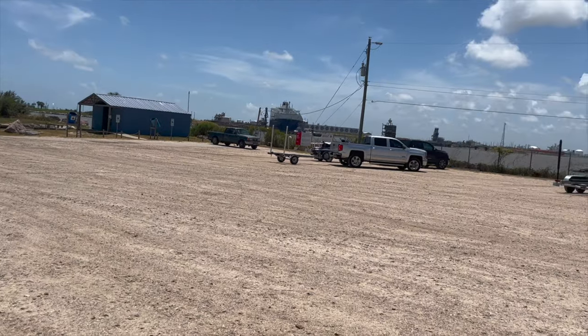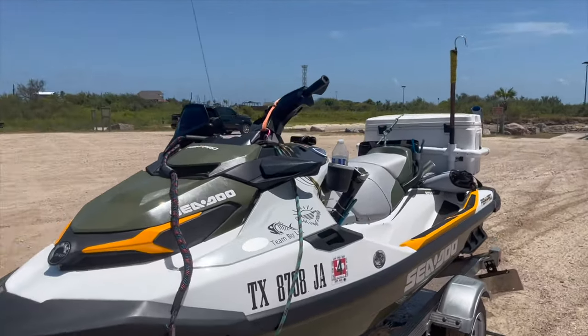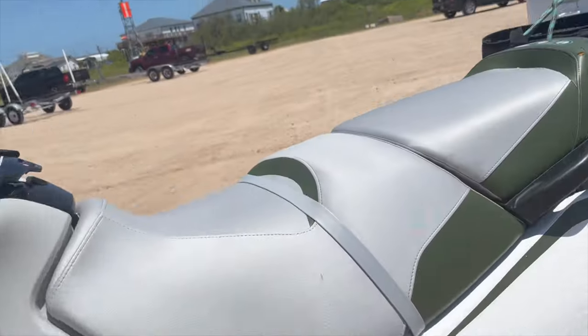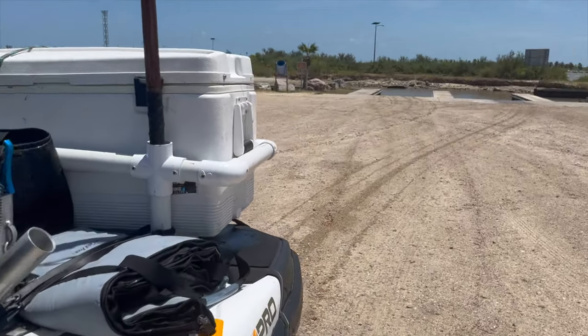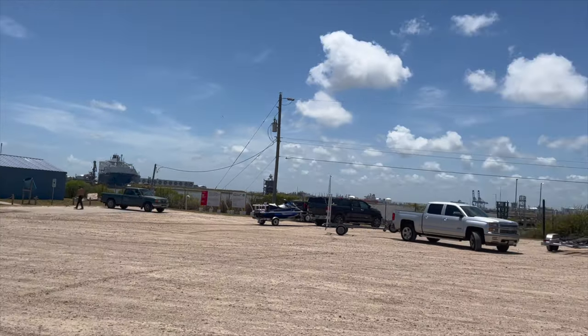That's it for today. It's a grind out there. Got a couple fish in the cooler. Nothing to brag about, but hey, I'll take it. All right, until next time.